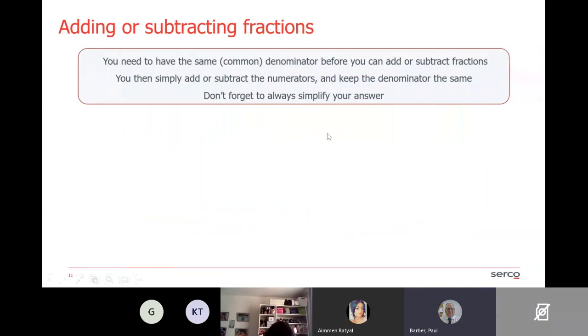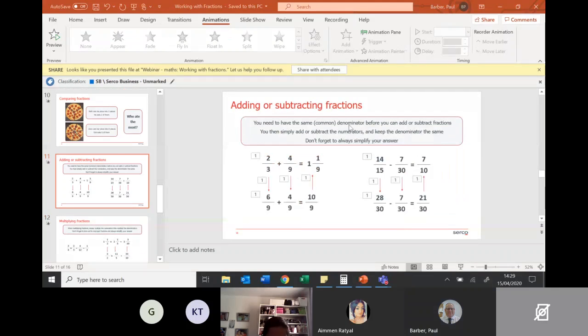Which leads very nicely on to adding or subtracting fractions. And this is something that's in the newer version of functional skills, not necessarily the older version. If you're not sure what you do, I can speak to you afterwards. But you may still find it, certainly in the newer functional skills, you will definitely get questions about adding and multiplying fractions. So I'm going to go through both of those. There's a bit of a description on the screen, but I've only put that there so that when you have the presentation afterwards, it will make sense. But I'm going to go straight to an example for this one.